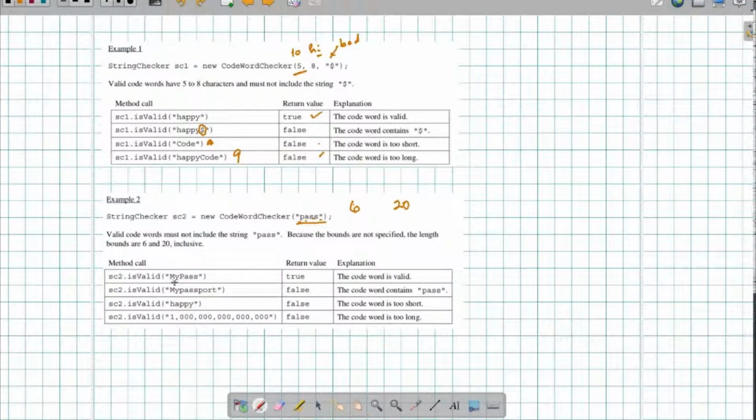So here in my pass, this is perfectly fine because it is 6 units in length, and I have capital P instead of lowercase p. It doesn't exactly match, so we're fine. This is good. Here, this pass exactly matches, and that's why it's bad, even though it's between 6 and 20 characters in length. Happy's too short. It's only 5 characters in length, so that's bad.